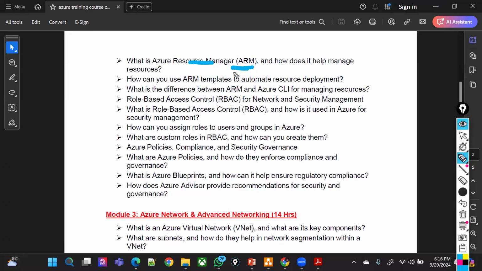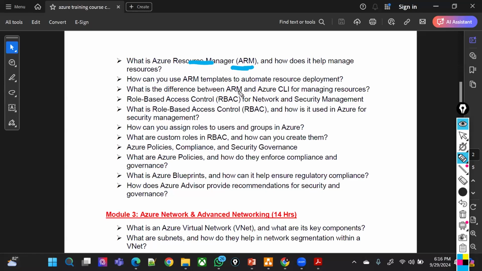We are going to see how we can maintain that and how we can create that template, so we can automate the stuff. We can do multiple resource deployments. Let's say we need to deploy 50 storage accounts, or we need to deploy 50 virtual machines. With the help of an ARM template, how can I do that? That also we are going to see there.